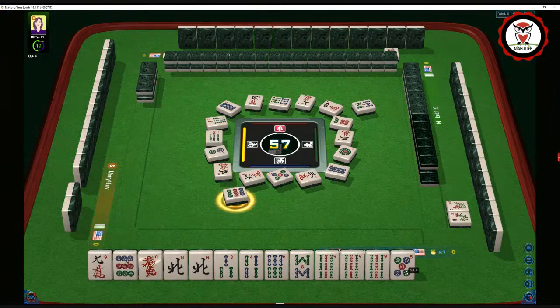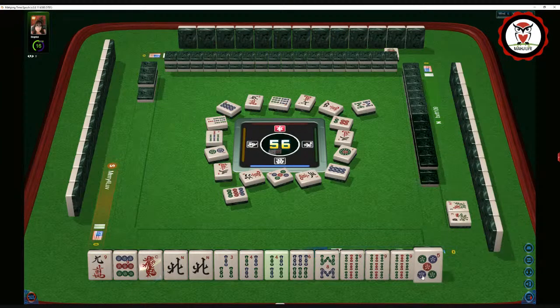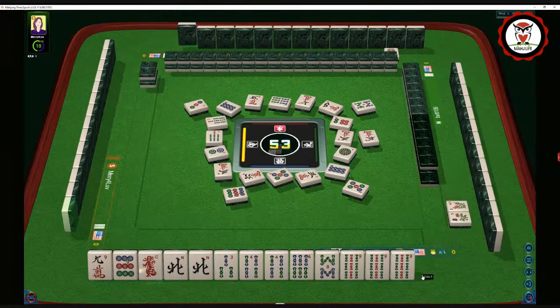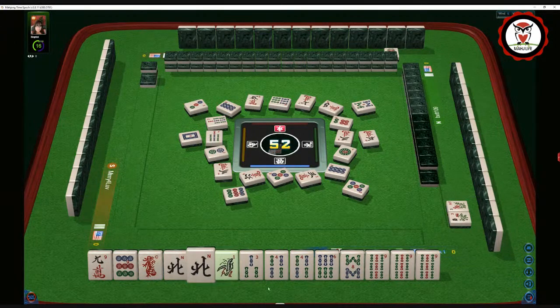Nine dots. That seven bam is the risky tile for us. Okay, there's a four. We have a pair in there now. Five dots. We don't need a pair in there, unless we switch to News Rousal, number six: five characters, pairs with news, five pairs and one suit three with news, dots. That's what that's called. There's a one bam. One and nine. Oh my gosh. Let's see here.